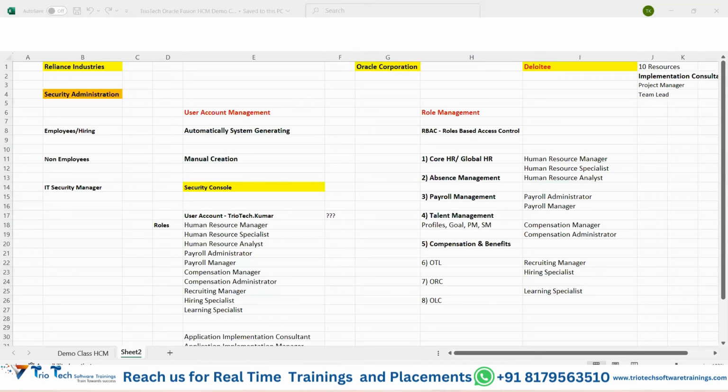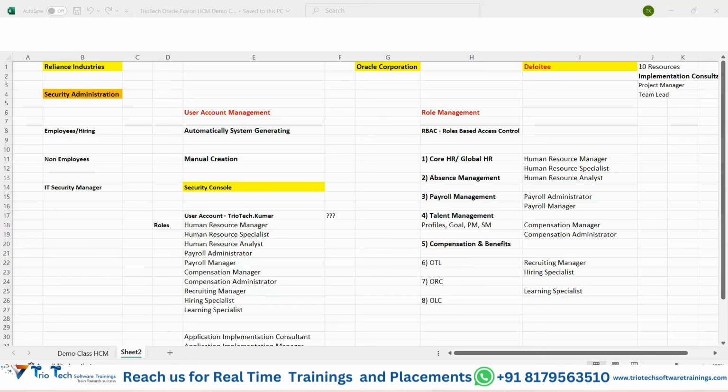Sir, in Salesforce, we also assign user accounts the same way. That means both Salesforce and Oracle HCM are the same? The concept remains the same, but these are different technologies. Anywhere, the user account part is similar. Even in SAP we have a similar part, or PeopleSoft also. But every technology has a different way to define it. The concept ultimately is the same: this is the approach to give any user access to the system.